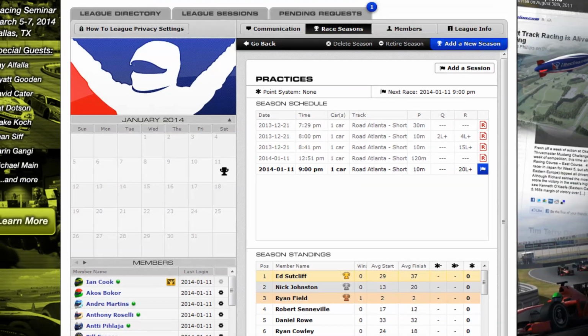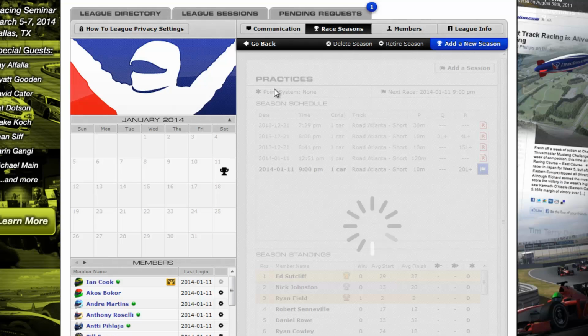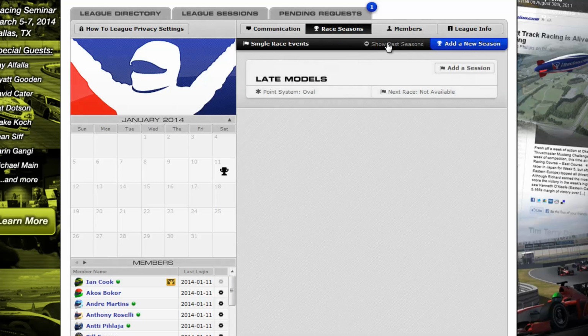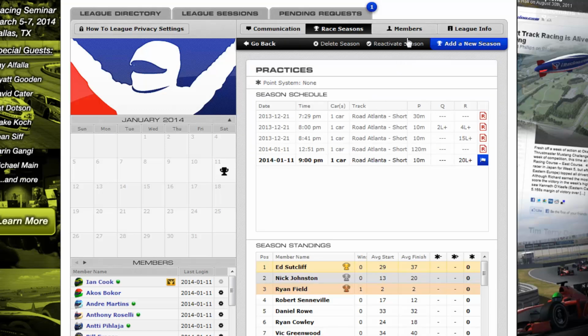When a season is complete, you can click Retire Season. This will move the season into the Past Seasons section of the Season Manager. Should you need to, you can restore a retired season. You can still make points adjustments in a retired season. Should you delete a season, it will not show up in your past seasons, and you cannot restore it. When you decide to announce the ending of a season, it is up to you to send the notifications to your members.